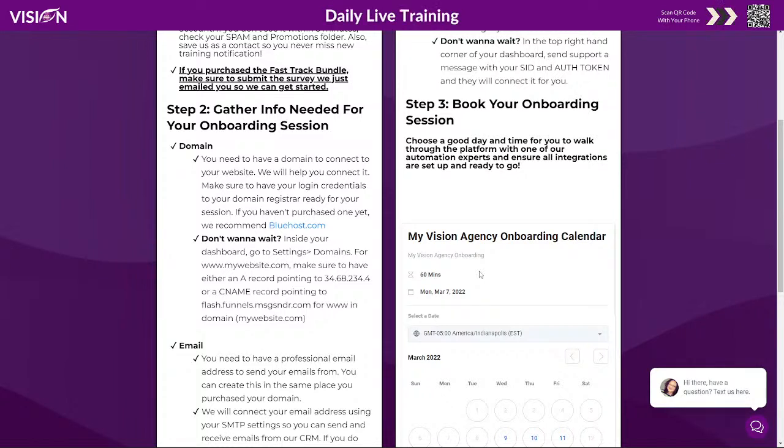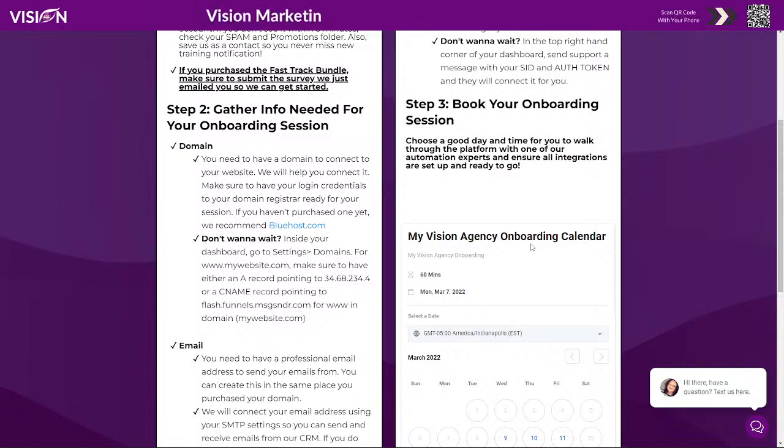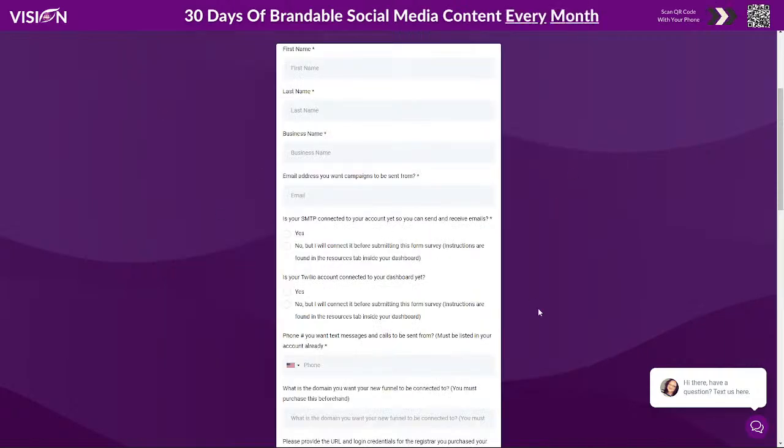Because if they get to the fast track bundle, then it just takes more time, right? So we want to make sure we have one team member who is getting everything set up, and then we'll have another team member who is creating the actual project, okay? So that's why communication and project management, obviously these things need done before it gets to the fast track bundle, okay? So all of these things, these are different people working on a project, so we need to make sure that everything is as automated so that balls don't get dropped, right? So everyone is on the same page. So once they fill this out, then that's when they go to the survey, okay?